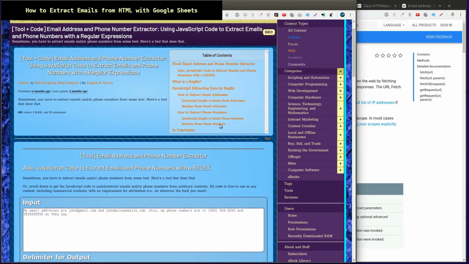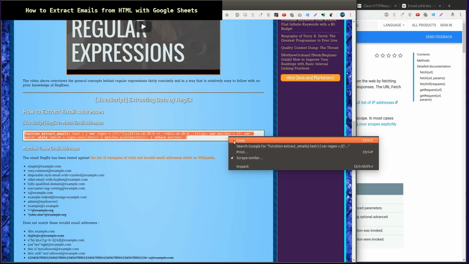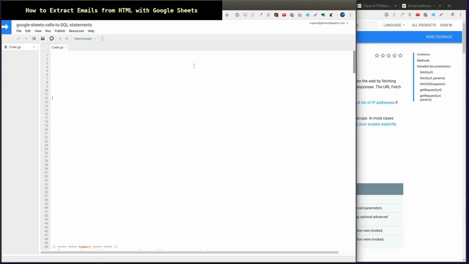Conveniently, this is already written for you in this post that was made previously. It's a phone number and email address extractor, and we can see we have this snippet of code right here. So this is going to work fine for extracting these email addresses. We'll paste this in, and we can leave this as is, but we'll format it to make it a little bit more readable. Any piece of text we pass into this function is going to return an array or a list of the email addresses found that are matches in that string. So we have this first part written.